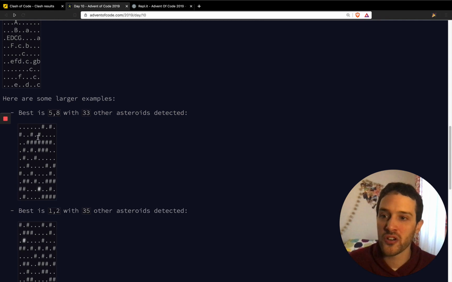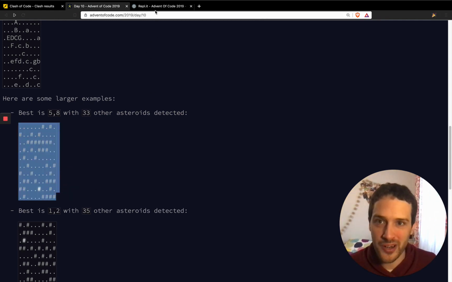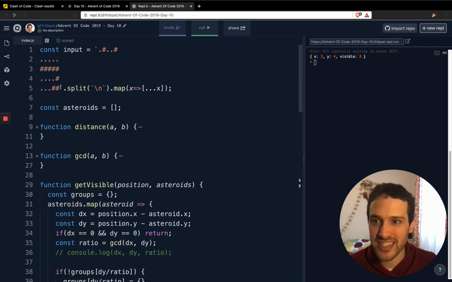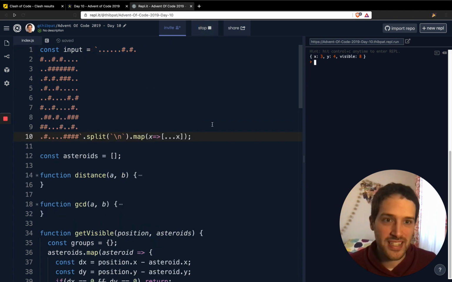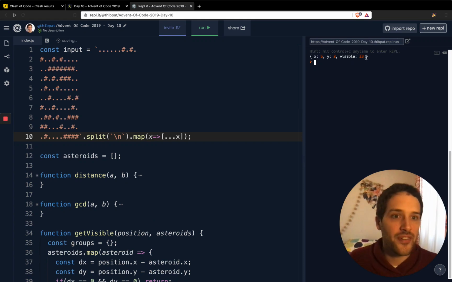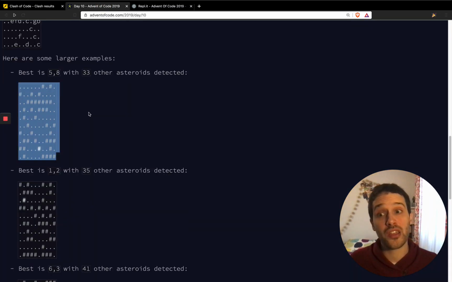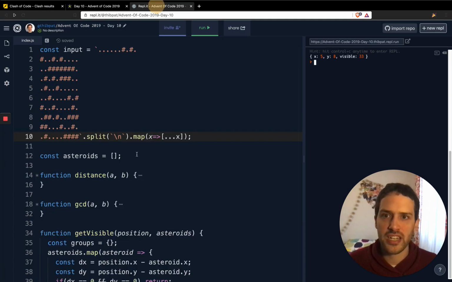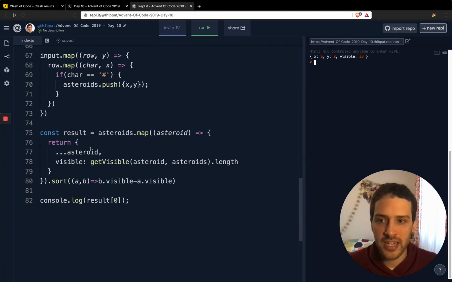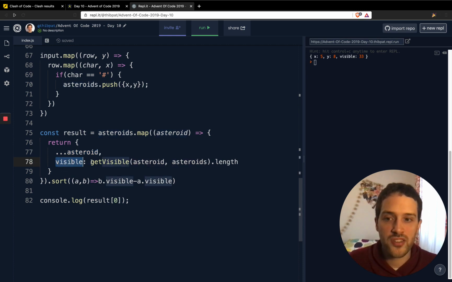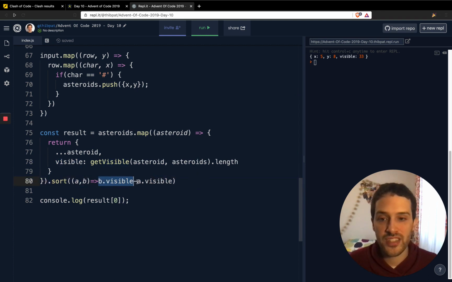And the next step, as you know, we've been doing that for a couple of days now. So you know that next step, once one test case is passing, is we want to run that on all test cases. 5833, this is really good. So just as a reminder, here I'm outputting the coordinates of the asteroids plus the number of visible asteroids from this asteroid. And then I am sorting by the highest number of visible asteroids to the lowest, and just taking the first one. So this first one is the maximum number of visible asteroids.